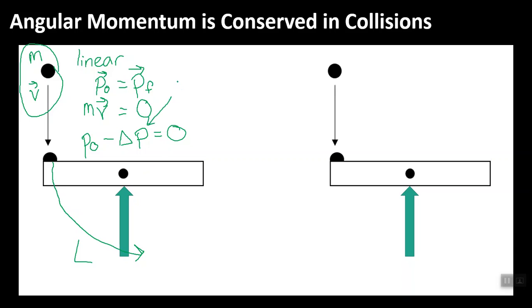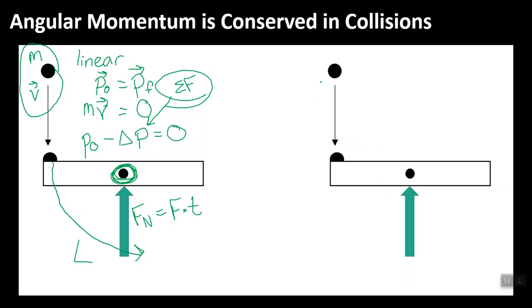Because as a reminder, impulse comes from a non-isolated system. We need a net force acting on this object. Well, the fact that this bar that is hitting is basically fixed to the ground at this point, there is a reaction force, almost like a normal force, that is preventing this bar from sliding down. There is this external force from this pivot point that is essentially applying this net force over time, which is going to zap away all of the initial momentum of the system. So linear momentum, not conserved.